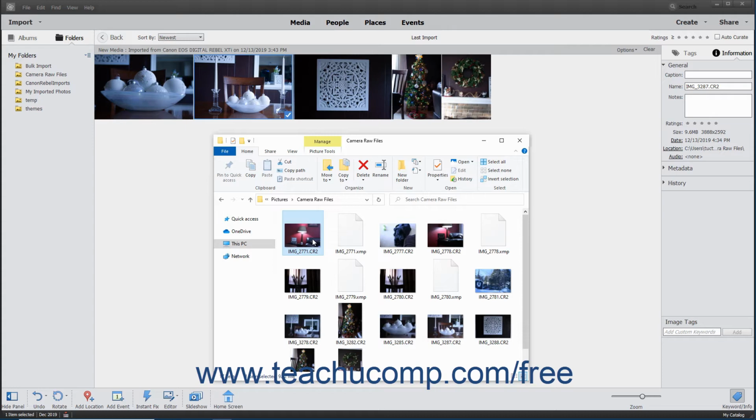The process settings are not saved to the original camera raw file, but instead saved as XMP settings within a separate XMP file in the same folder as the camera raw image. These settings are used to import camera raw files within Photoshop Elements. You can delete the XMP data settings file for a camera raw image to remove the import settings and set them back to their default values.